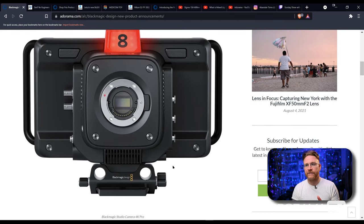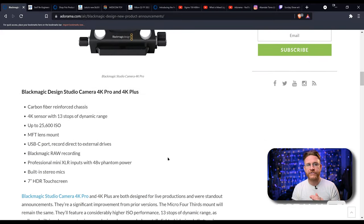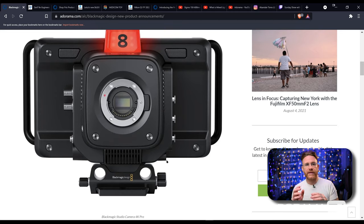The main difference between the 4K Plus and the 4K Pro is that with the Plus, you get HDMI output, which is ideal for the ATEM Mini system. But if you need SDI or XLR inputs, you're going to go with the Pro. On top of that, you also get a brighter LCD display — it's an HDR LCD — 5-pin talkback and 10G Ethernet IP link. It's a live event camera really meant for a multicam type setup.